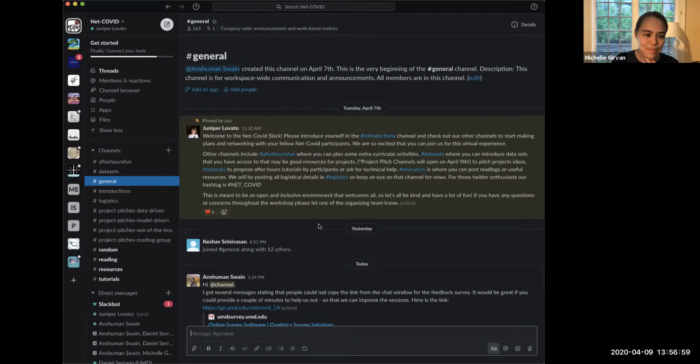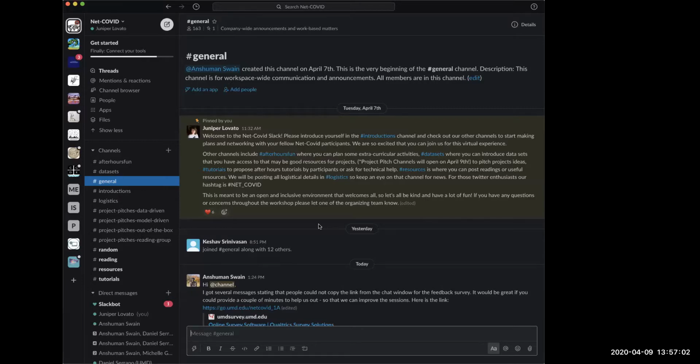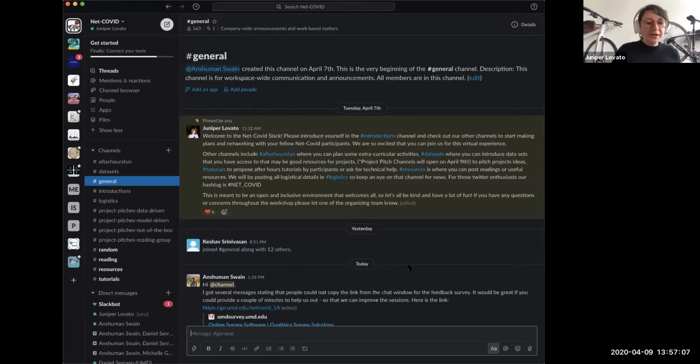All right, can everybody see my Slack screen? Okay, great. So I'm just going to quickly go over Slack. This is going to be your home base outside of the discussion sections and the tutorials. If you've never used Slack before, it's pretty simple. It's just a messaging space where we are going to have you pitch projects, network with each other, and really introduce yourself. This is where you can collaborate with one another.